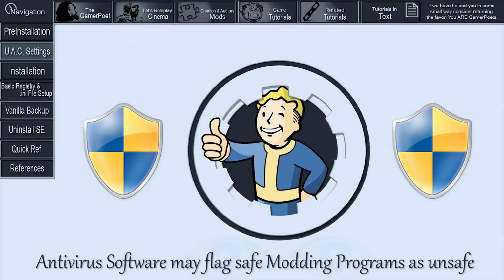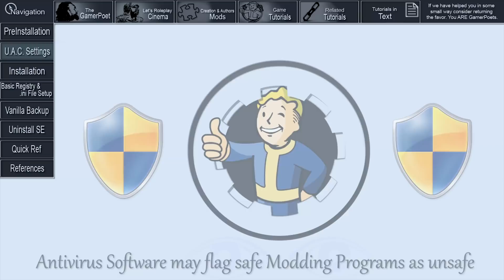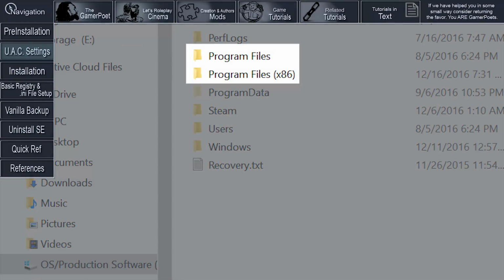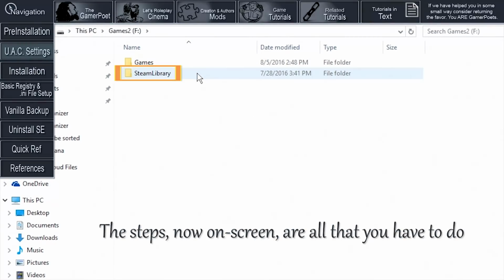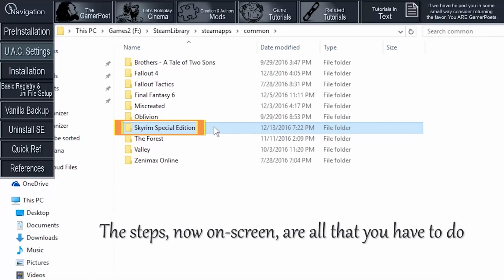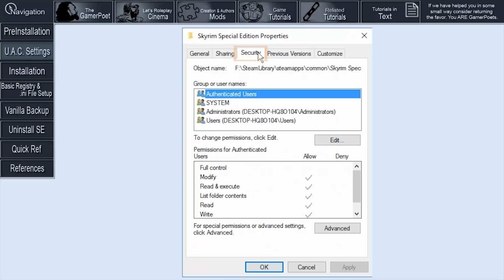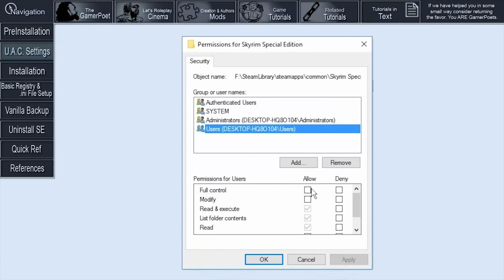Windows User Account Control has been known to and proven to interfere with certain modding applications downstream. If Steam is installed to one of the Program Files or Program Files 86 folders, assure to apply the installation location steps in the following section. If Skyrim SE is already installed and you are searching for a workaround to this issue, view the User Account Control video linked in the description. Apply the steps within to the Skyrim Special Edition folder itself. Those who still need help, leave a comment and I will do my best to respond. Those who have already installed Steam outside of the Program Files folders can ignore the UAC information altogether.